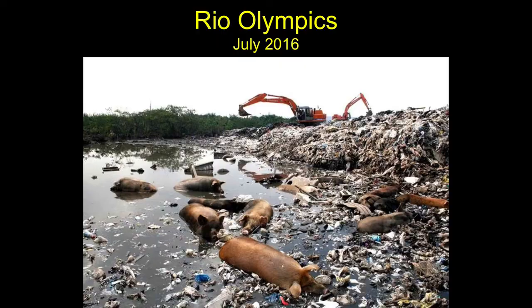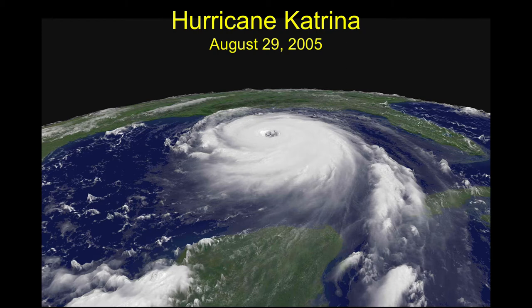Most recently, we just had the Olympics, right? The Rio Olympics. And there's a lot of stories about many things, not just Ryan Lochte, but about the coastal water quality. So this is not some trumped up photo. This is the coast in the lead up to the goings on down there, right? So as many problems as we have here in our very wealthy country, it's that much harder in a lot of the planet that does not have access to the ability to deal with stuff that we do.